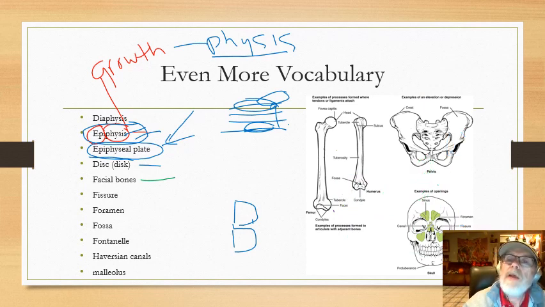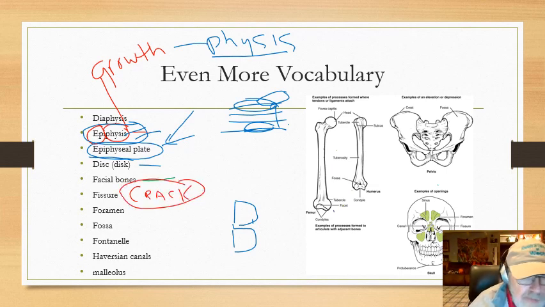Okay, a couple words here, and we're going to get to some of these a little bit later, okay? And one's a fissure, a foramen, a fossa, okay? A fissure, a foramen, and a fossa. Now, a fissure is basically something called a crack. So if something is a fissure, it's basically a crack, okay? Not like a fracture crack, but a crack that's supposed to be there. If I look at the back, this is the orbit, this is a skull, and in the back of the orbit right here, there's a crack right there and a crack right there. One's called the superior orbital fissure, and one's called the inferior orbital fissure. And basically, a fissure is supposed to be there.